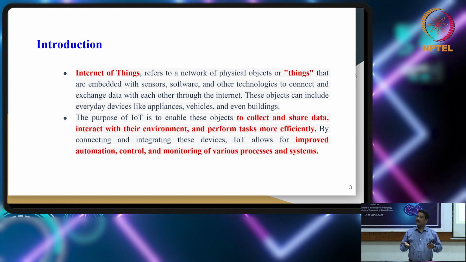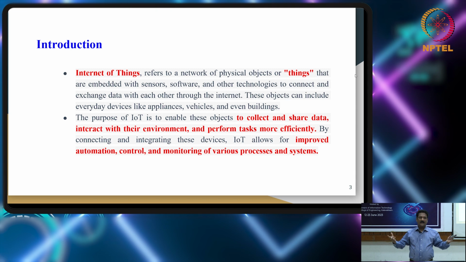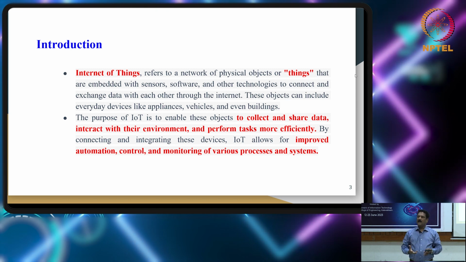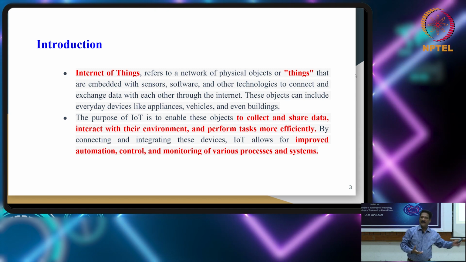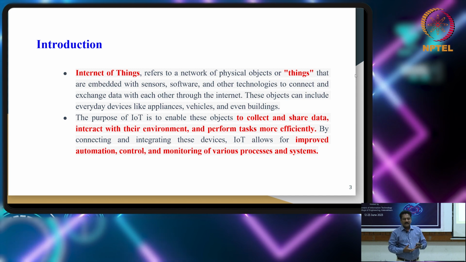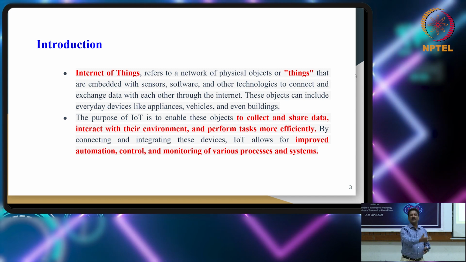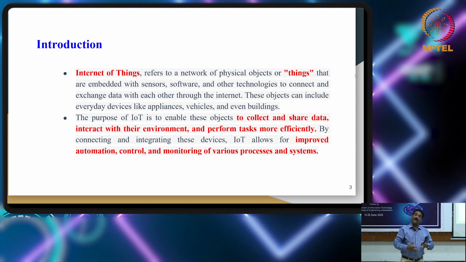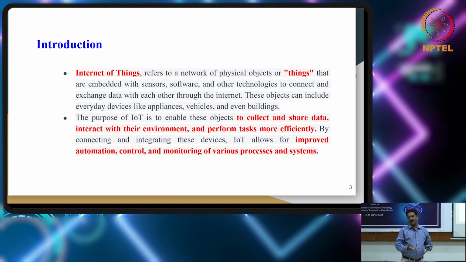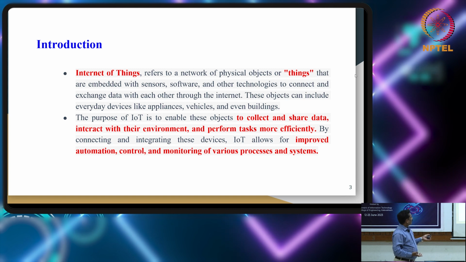So that's what is going on here, students. We can use those technologies as access technologies to communicate among the IoT devices, and also to connect non-IoT devices. So those things we have to discuss. These objects can include everyday devices like appliances, vehicles, and even buildings. Now you heard about that.